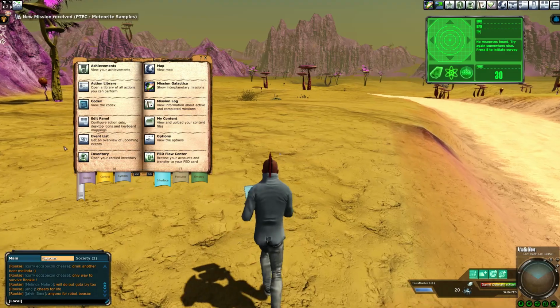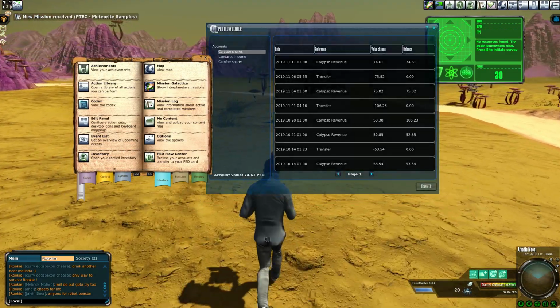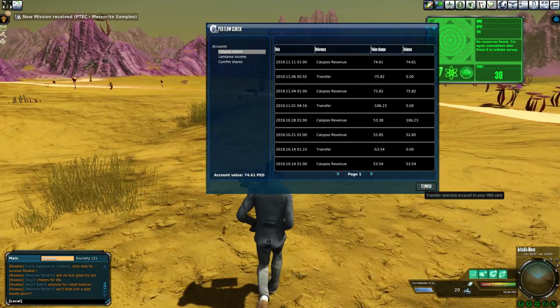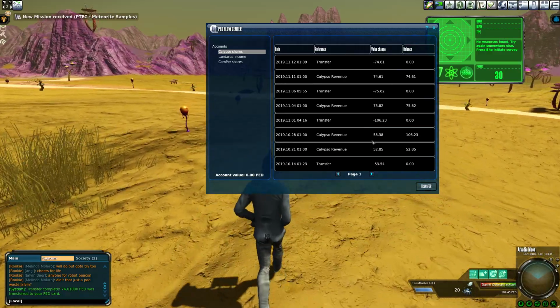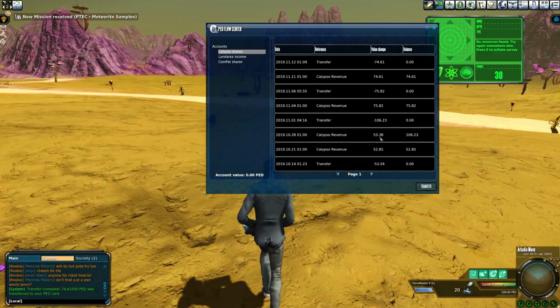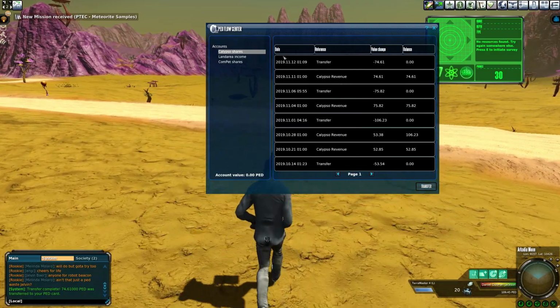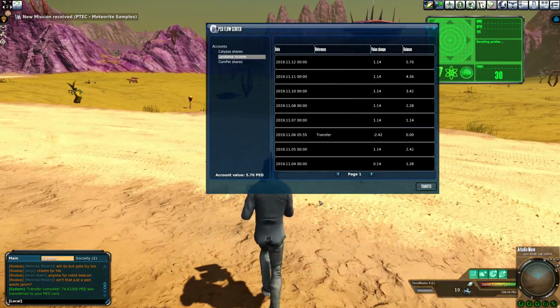PED Flow Center. So let's go to the Flow Center right here. Here you can see my CLD revenue, 74 PEDs. That's pretty nice. That's been bumped up because of the Halloween Mayhem. So this is 53 PEDs right here, and then you can see Halloween Mayhem starts, and now we're in the 70s. Not too bad. You guys are really coming back in force for Halloween Mayhem.